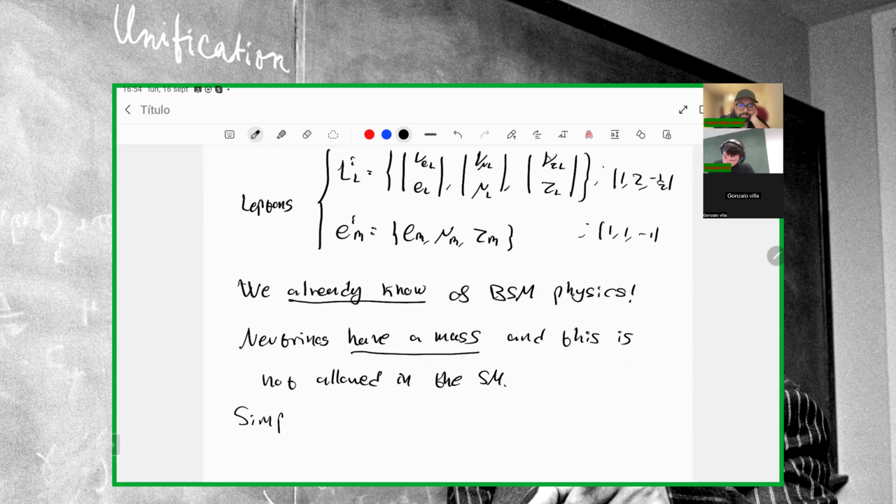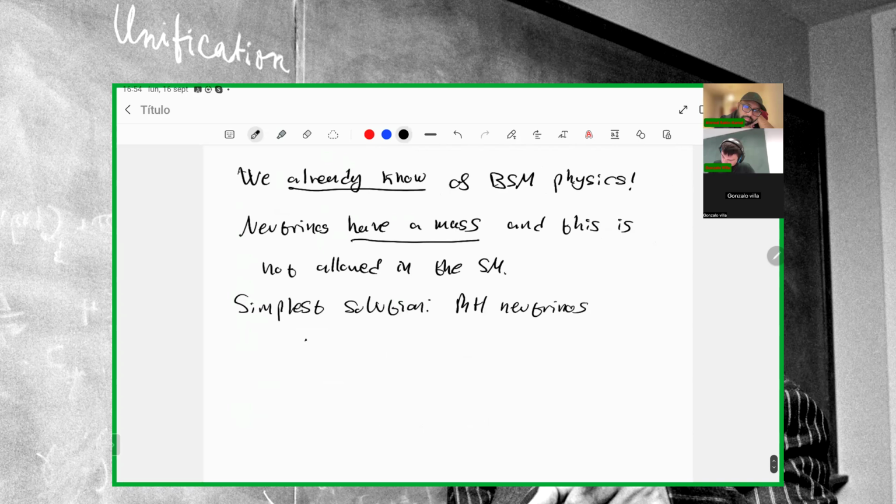The simplest solution is to have right-handed neutrinos that are very massive, and we would have again 3 families and no charge. There's more evidence. This has not been measured, and of course it will be very, very difficult indeed to measure because they don't have charge under anything that we know of. They would have to be very massive, although I have not explained that.